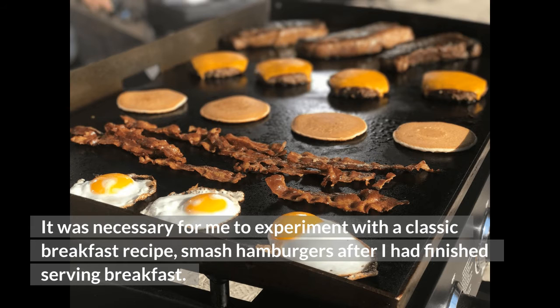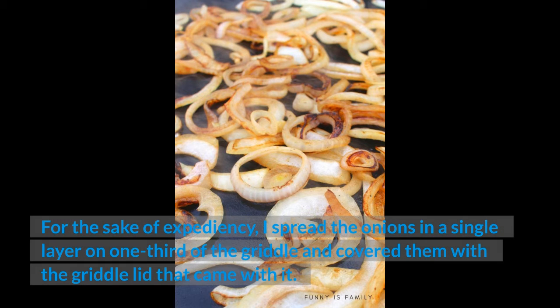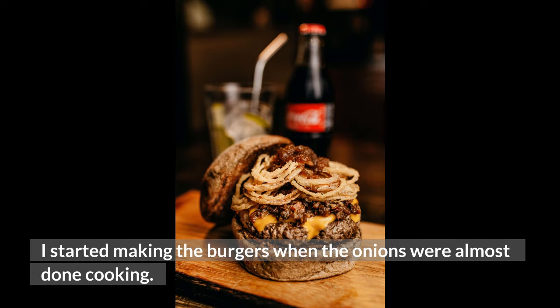It was necessary for me to experiment with a classic after I had finished serving breakfast: smash hamburgers. I watched a number of TikToks where people were cooking caramelized onions on the griddle, so I decided to make caramelized onions to serve as a topping for the burgers. For the sake of expediency, I spread the onions in a single layer on 1/3 of the griddle and covered them with the griddle lid that came with it. I started making the burgers when the onions were almost done cooking.